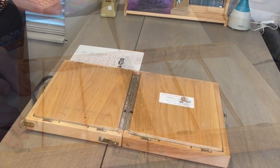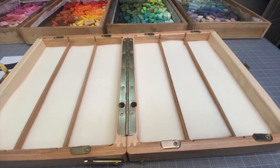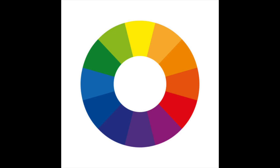And now for the fun part — filling our box with our beautiful pastels. This is my backpack version, the larger box, and you can see here how I have arranged my palette. This is kind of my typical arrangement, which is according to color and value — six divisions of color where it is lighter at the bottom and the values get darker at the top. For this mini Heilman box, I decided to use a different color palette strategy. The three divisions on the left are brights, darks, and neutrals. I wanted to point out the color wheel — basically, with the right side I'm arranging the palette totally according to the color wheel.